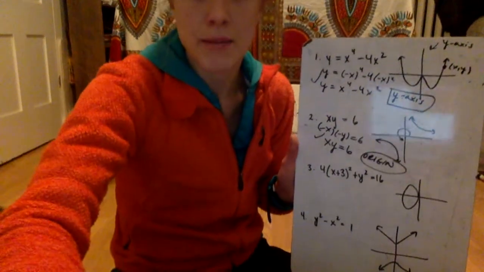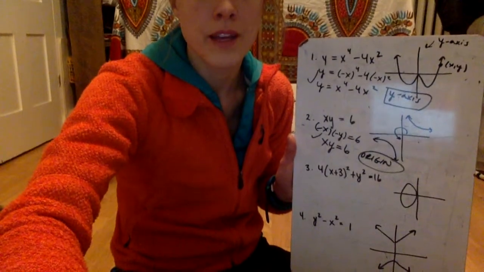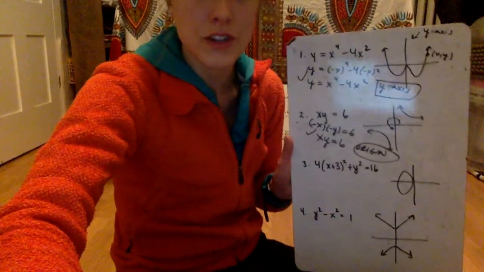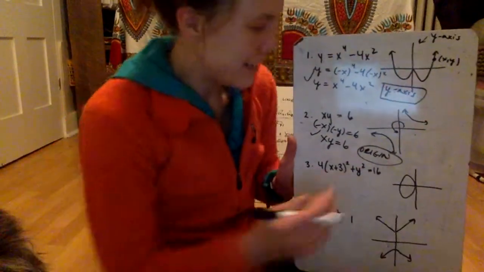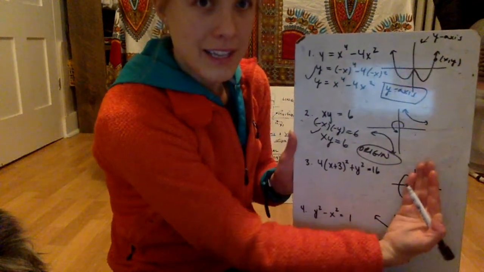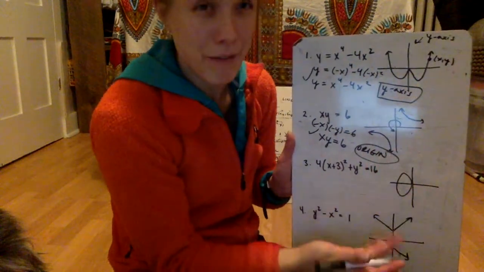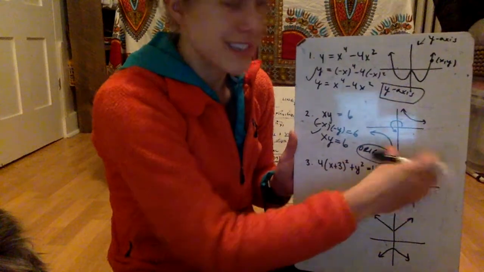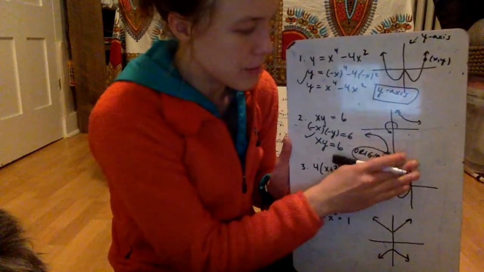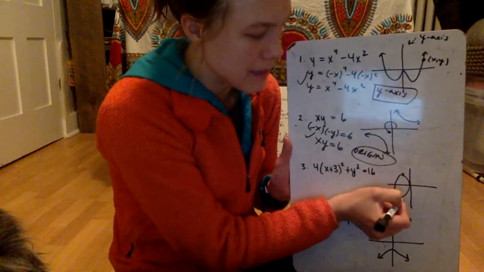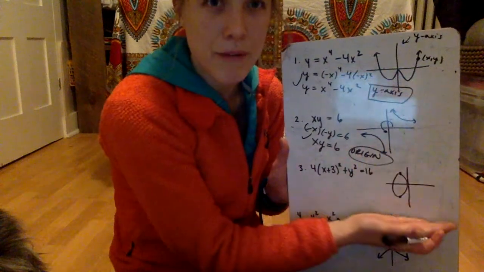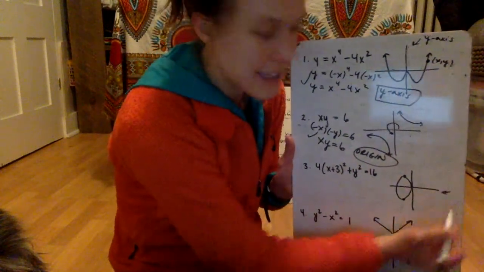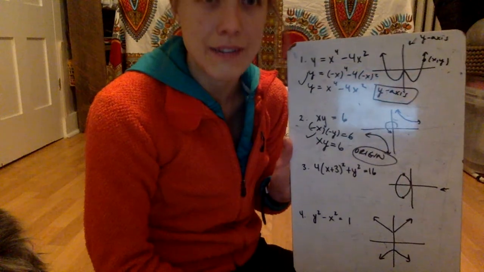All right, let's look at number 3 now. So number 3 is this weird circle. And again, I'm going to look, does it look like it's folded over the y-axis? It's not even folded over the y-axis. It's not even rotated 180 degrees, but it does look like those points here. It does look like it could be folded over the x-axis. So let's see if it is.